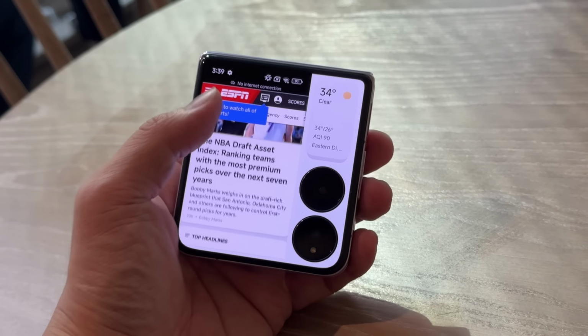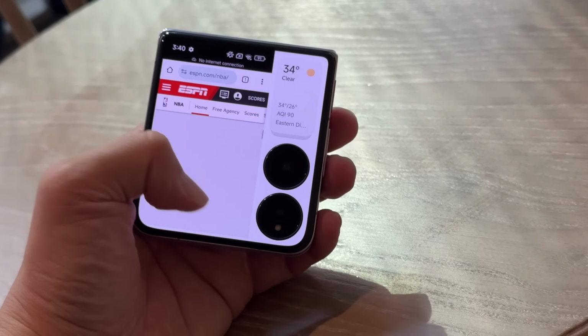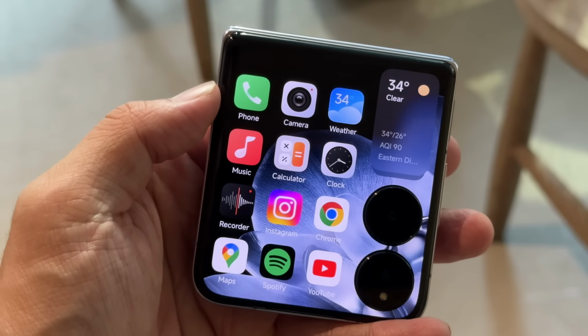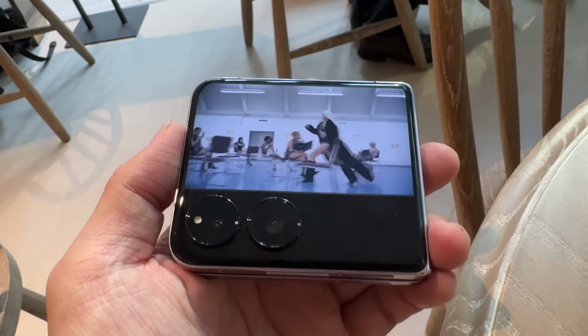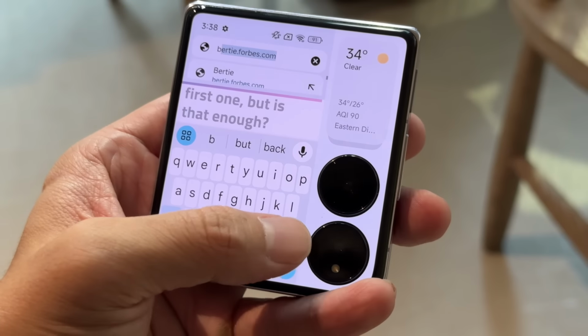Now, one caveat is that even though the screen covers almost the entire front side of the flip, you can only open an app in a rectangular form. The right corner above the camera lens is always taken up by a widget or some type of secondary information. Xiaomi did that on purpose because if an app is stretched out all the way in a square form, you tend to crop out crucial information. So they're not giving you the option. You have to open an app in a rectangle form. For the most part, I don't mind it, although the keyboard is very cramped. So whenever you try to type on this, expect to take multiple tries. Like, you're not going to get what you're typing on the first go. But hey, the good news is you can use Google voice typing on this guy, and that works very well.